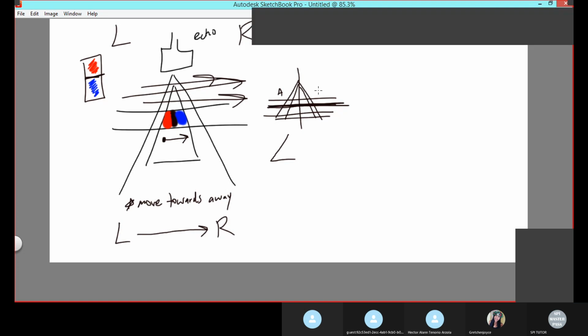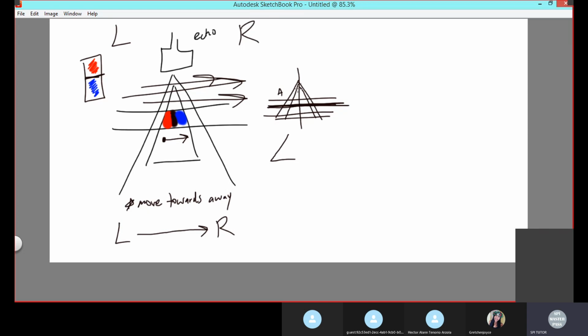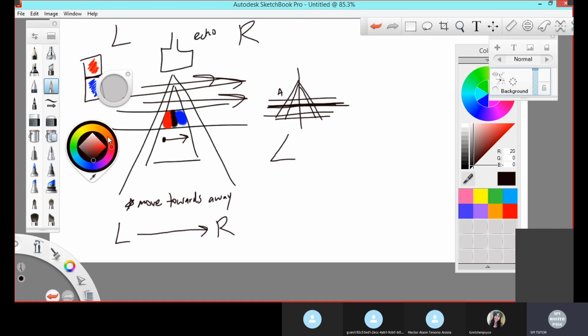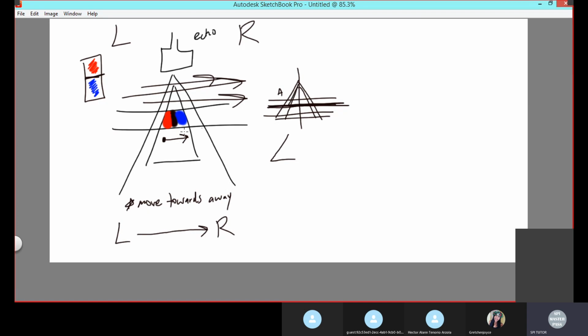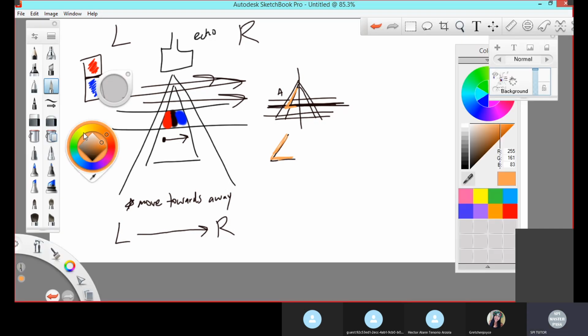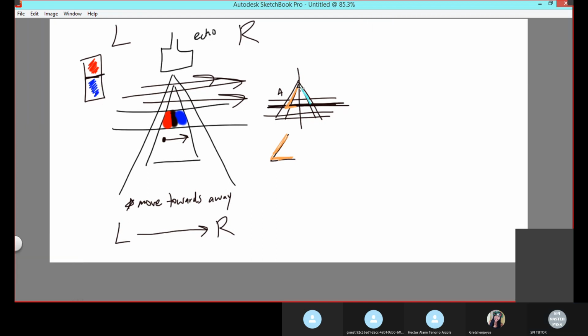Okay. So for the why is it black in the center? So for A, let me just highlight it. For this beam that's coming like this, you're going to create this angle right here. For the other beam, let's make it blue, like this blue. You're doing this, and your blood is going like this. You're going to create this angle like this.